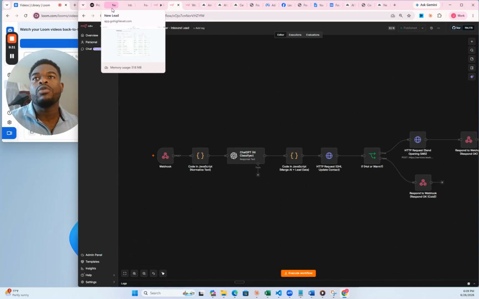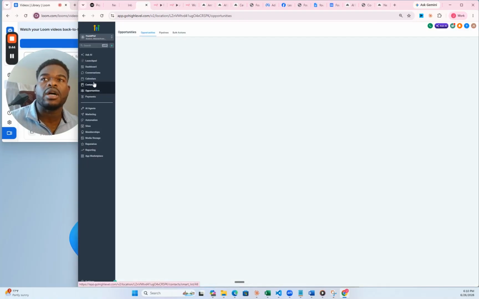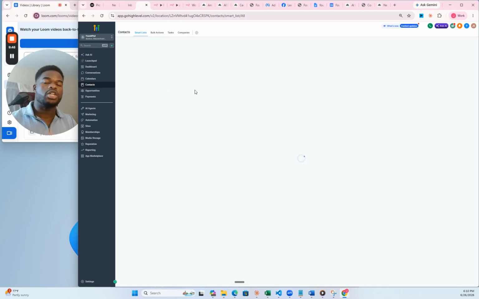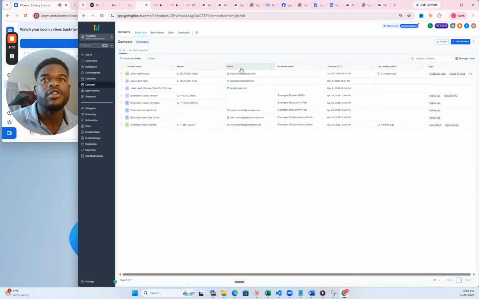And then now, when we come in here, we're looking at the text directly. So we're gonna come in here, looking at the contacts. Okay, I still see John Hopkins, but they should not be here. If I go back to opportunities, but back to contacts should be loading. You should see John Washington here. And with seeing John Washington here, that's why I changed the name from John Hopkins to John Washington, so you can see the difference. Boom, let's just click on it.